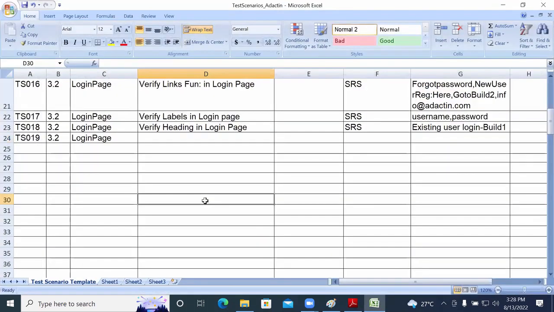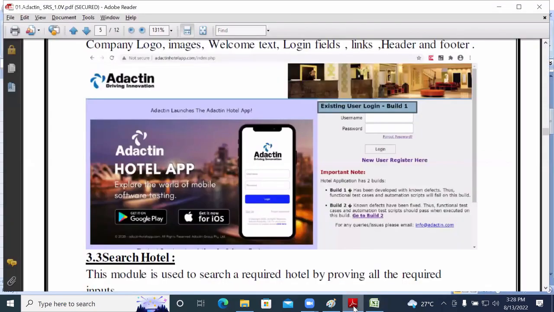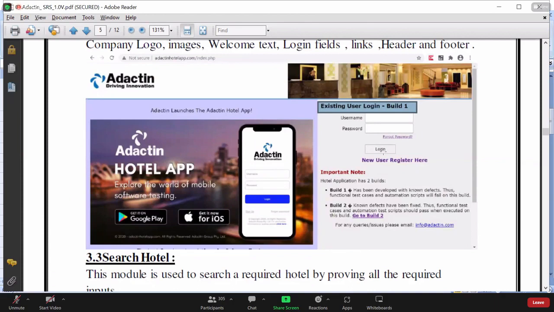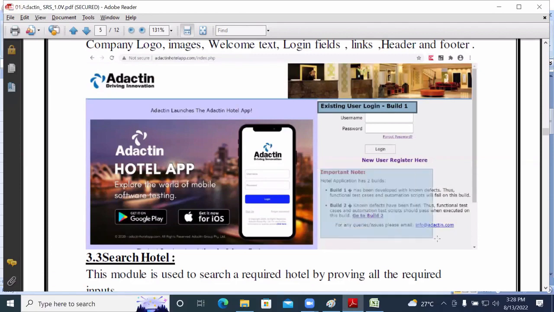Okay. Anyway, come to the concept. Where are we heading? What is the next functionality? Now see that, just cross check. Login button is done. Text boxes are done. Labels have been done. Links are done. What is this particular one? Paragraph. Heading. Instruction.